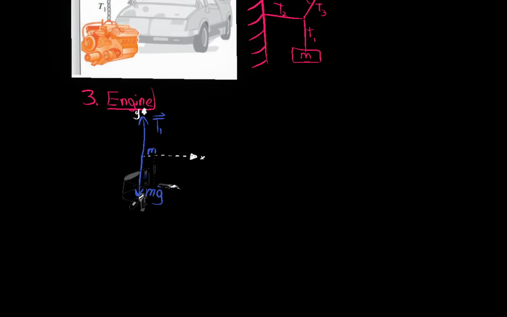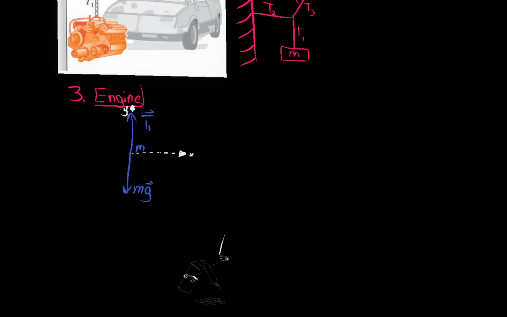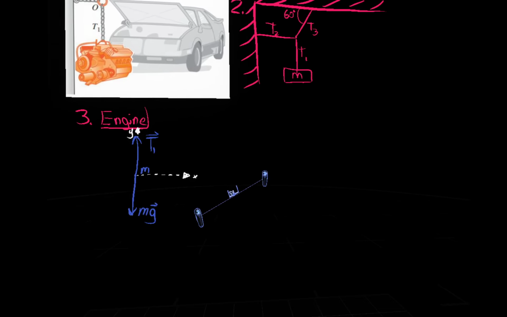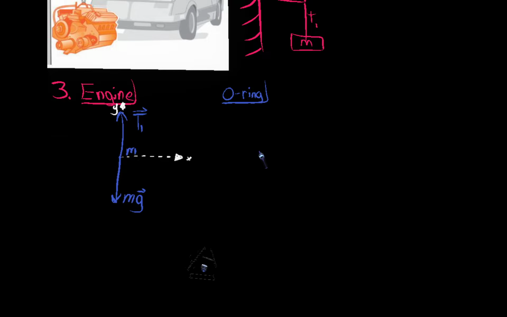So we only have T1, and we want expressions for the tension in each of the 3 chains, and so that's probably our first clue that we're going to need to consider the other body, because we don't even have T2 or T3. So we need some expressions for T2 and T3. So let's consider the other body here. So I'll go back to that color right here. So this now is for the O-ring, which usually refers to something rubber, but in this case it is a metal ring in the shape of an O.